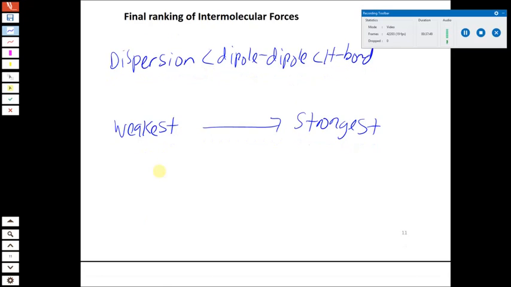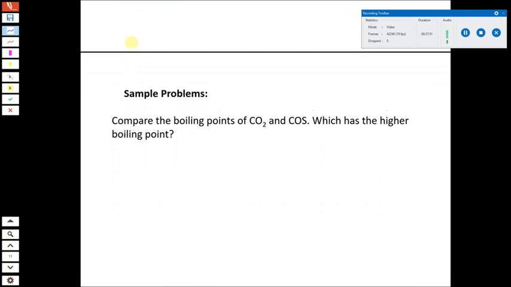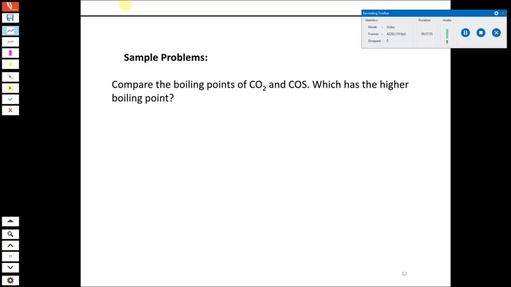All right, so the typical type of problem you'll see then is, let's say we give you two substances, CO2 and COS, and we want to know which has the higher boiling point. So again, you have to think about first what types of intermolecular forces are present. The one that has the stronger intermolecular forces is going to have the higher boiling point. So you have to first think about what type each of them has, and then figure out which one of those is stronger. So if we do CO2 first, we've drawn the Lewis structure of CO2 several dozen times in this course already, and we should know by now that it's a linear molecule.